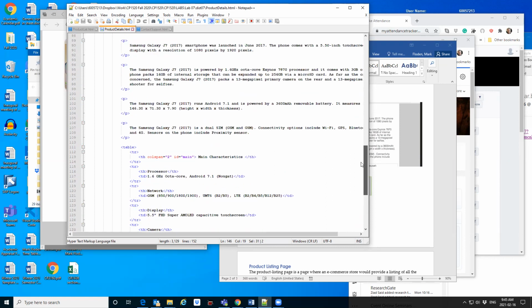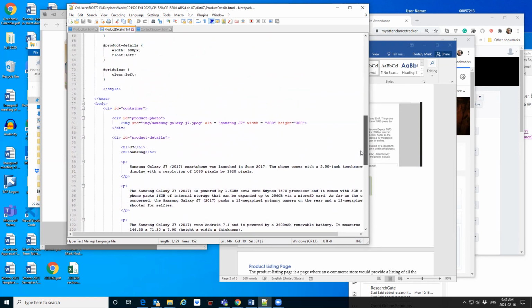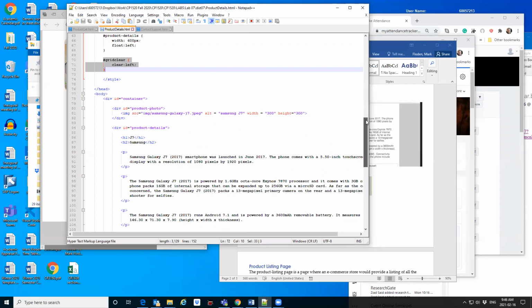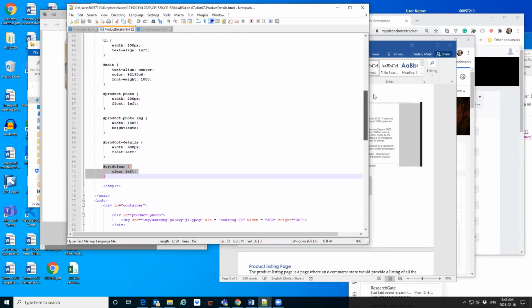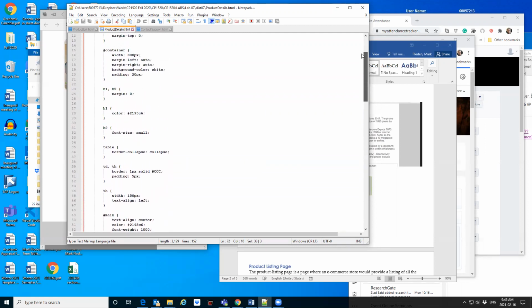What that allows us to do is line up the different elements inside the container. We're styling the grid clear here just to clear things from the left. We're going to float things from the left so that we've got a left column and a right column. Then the last thing inside the container, we clear it out from the left, and that's why we give this the name grid clear. You don't have to call it grid clear, but it's a logical term that we're using there.